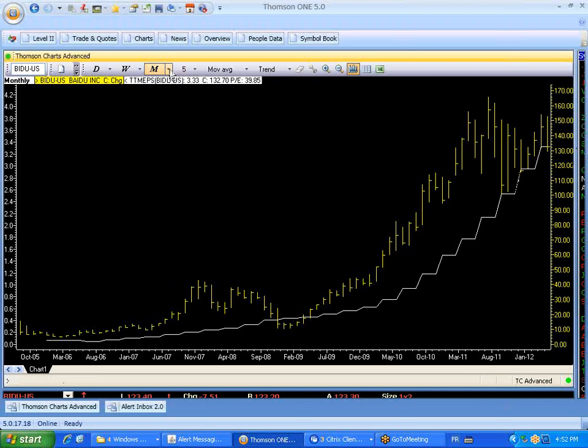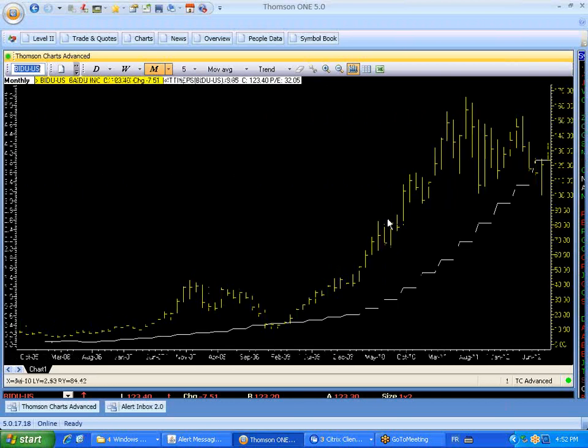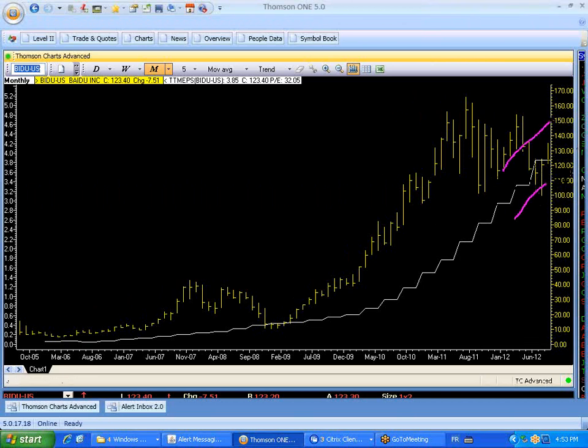And so you see how the stock, now I'll bring this back to today, and you can see this is what it looks like now. So what happens when you have a valuation reset? The valuation range changes. And so we went from being at a new low valuation, and now I would consider this to be the high end of the valuation. It does not mean the stock can't move higher, but it does mean that we've got a new valuation range going forward. So the stock, in this case Baidu, could go up to 150, but that would constitute a lower valuation than the last time when it was over here, which would have been a much higher valuation.